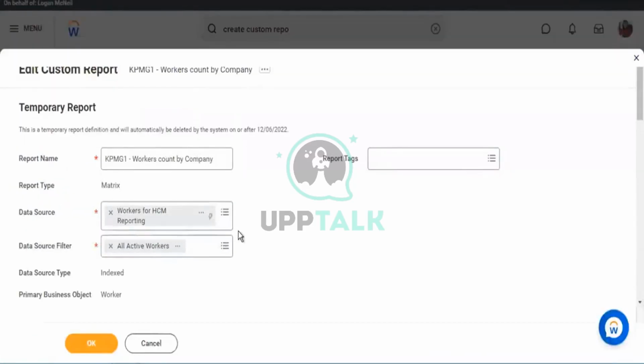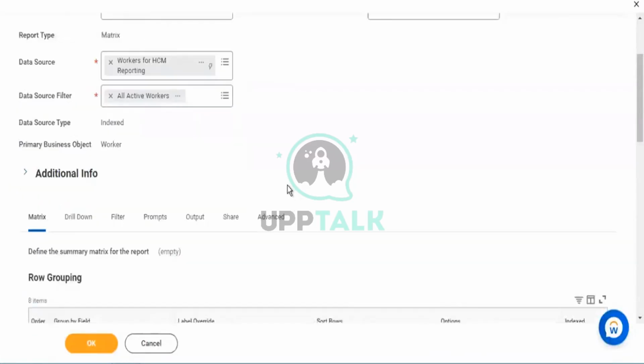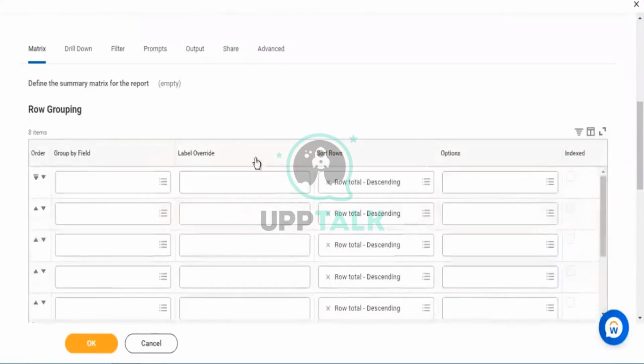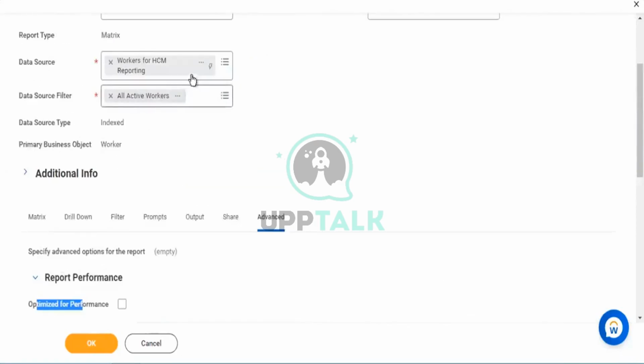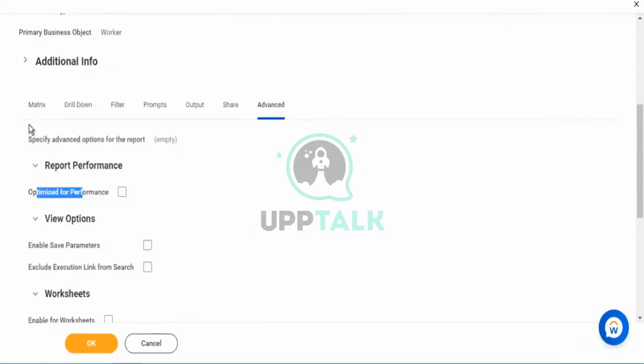When you select an indexed data source, you can only fetch indexed fields on your report. However, if you uncheck this optimized for performance, you'll be able to fetch other fields as well.